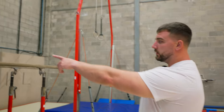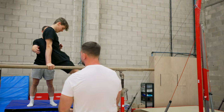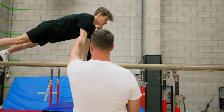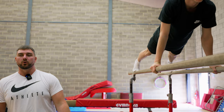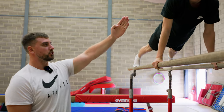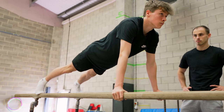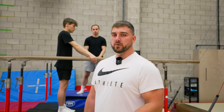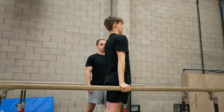Some things to watch for: when the gymnast first starts doing this, they tend to lean their shoulders quite far forwards, which means when they go into their swing, they're going to be piked and more likely to fall backwards. You want to make sure their shoulders stay nice and straight in line with their hands, ready to do their swing, coming back through for the forward swing. Now that the gymnast is confident swinging underneath the bars, it's time to get them swinging into a front support on the P-bars — TJ getting into a normal support with a nice straight body, head up, and hips open.